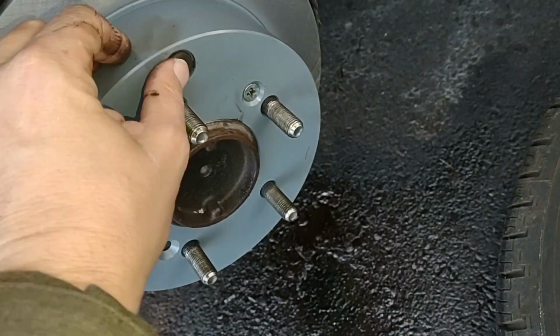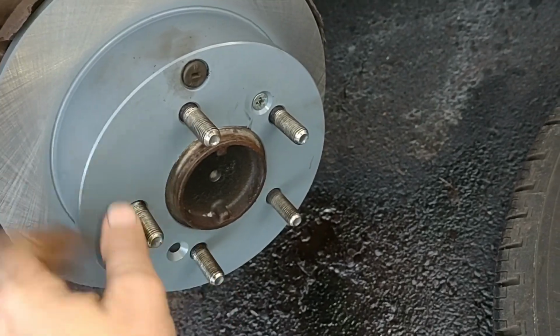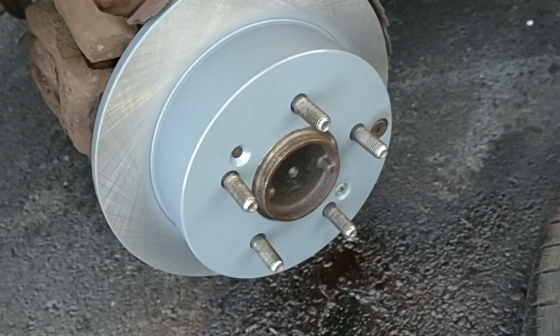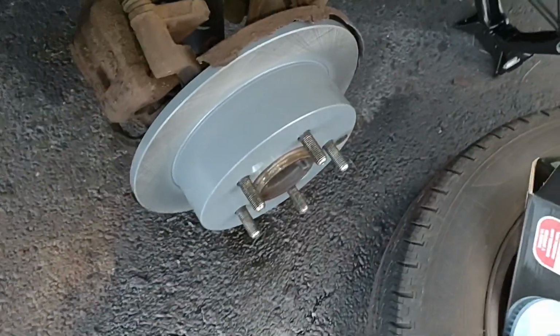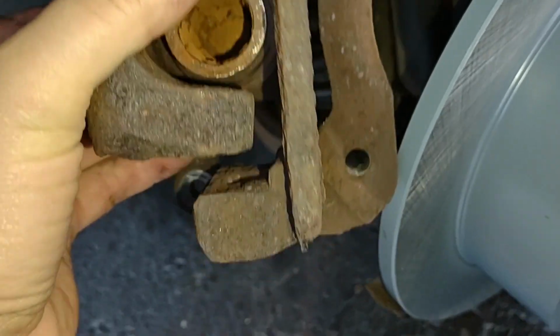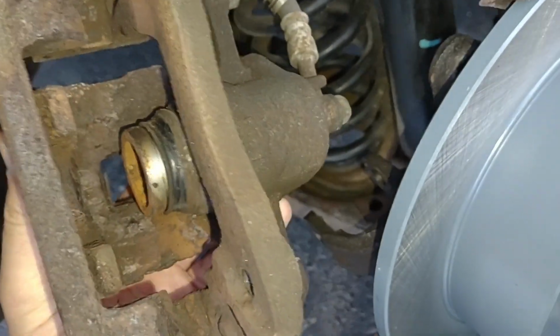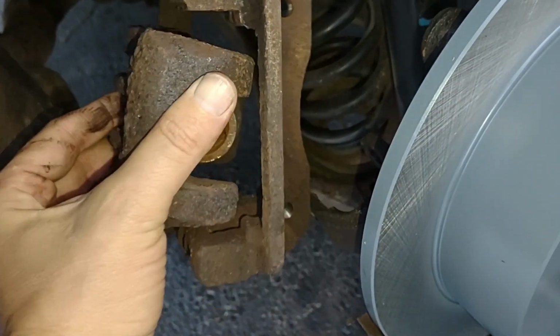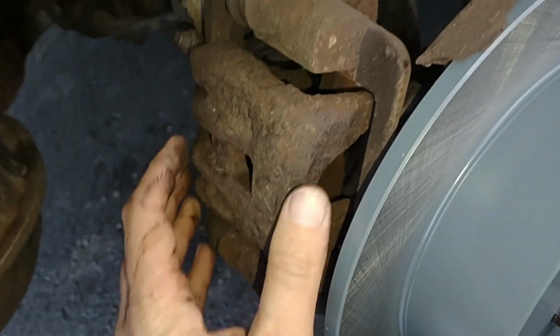There we go. I don't know what that's for, but looks good. Okay, got the new brakes all dirty. The next thing we have to do, I guess, is probably recompress that solenoid there. And I have a C-clamp, so I'll see if I can get that out and try to recompress that.